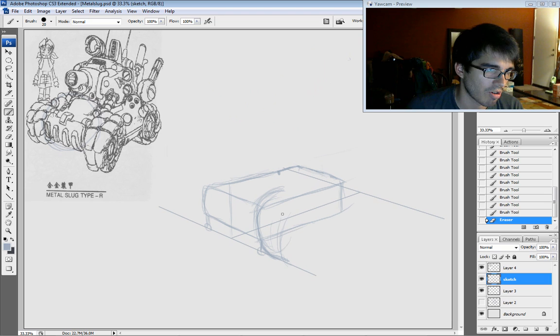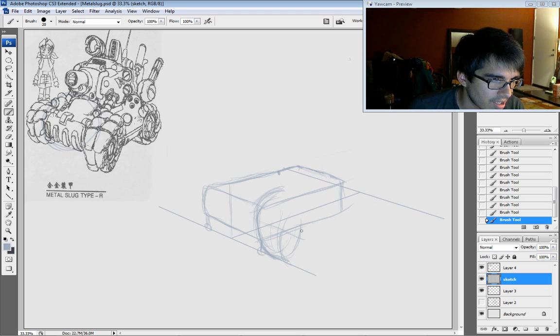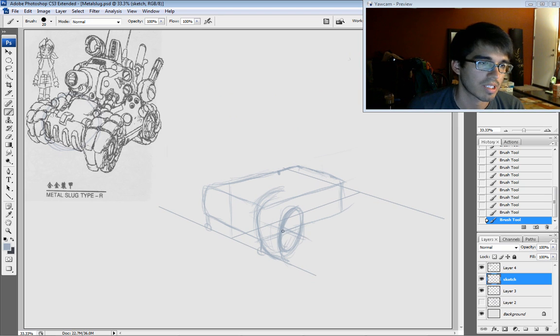So instead of drawing the line straight up and then drawing the wheel around it, because the center of the wheel is right around there, we're going to draw in our ellipse and make sure that it is following that line there. Make sure the outermost parts of that ellipse are on the line, right? Same thing over here. Like that.